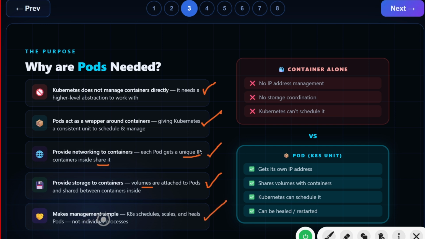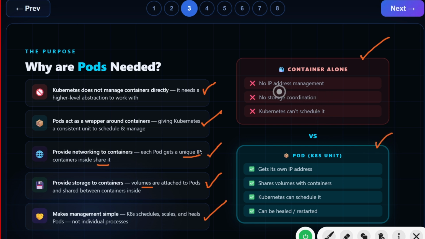It also makes management simple: Kubernetes schedules, scales and heals the pods, and not the individual processes or containers. Here we will see the difference between a container alone versus a pod, which is the Kubernetes unit.